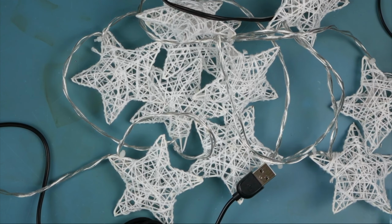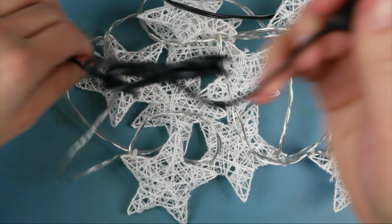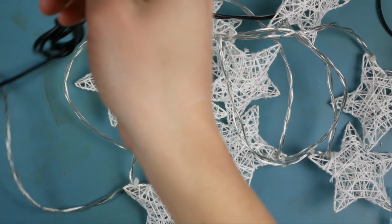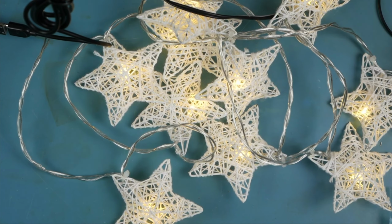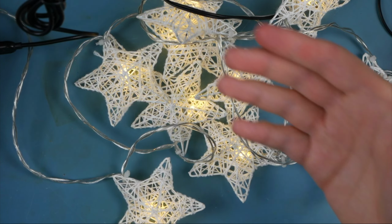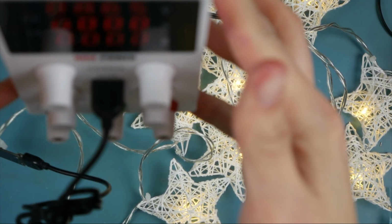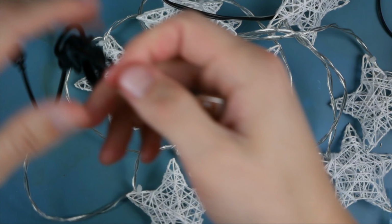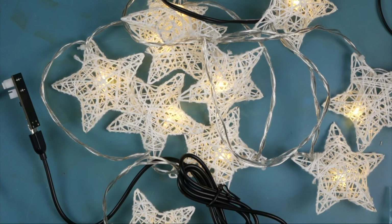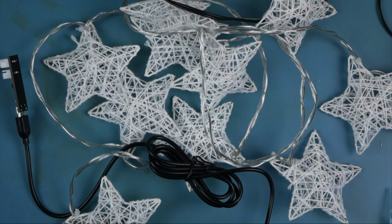Oh, what was that? Okay, it wasn't expensive. It's kind of nice that instead of burning a bunch of AA batteries, I can power these LEDs with my lab power supply. Plug it right into the front. I can power them with a TV. With just a few moments of effort, I never need to change the batteries ever again.